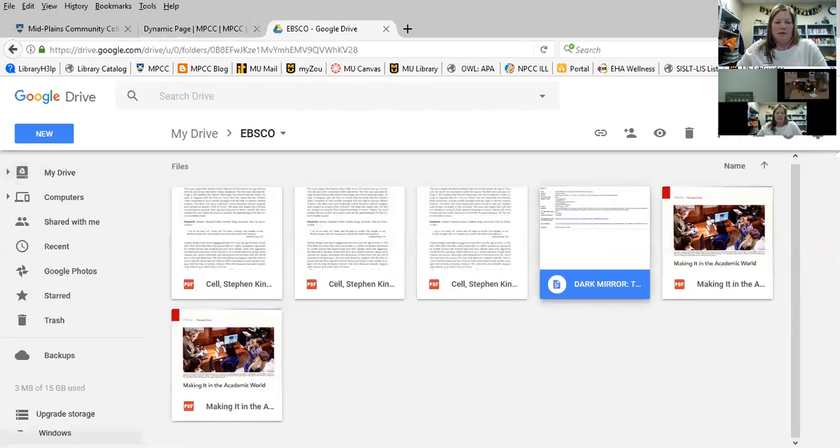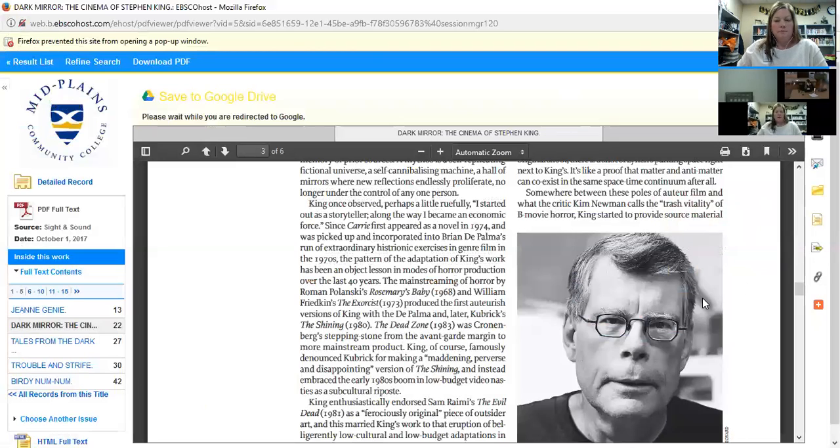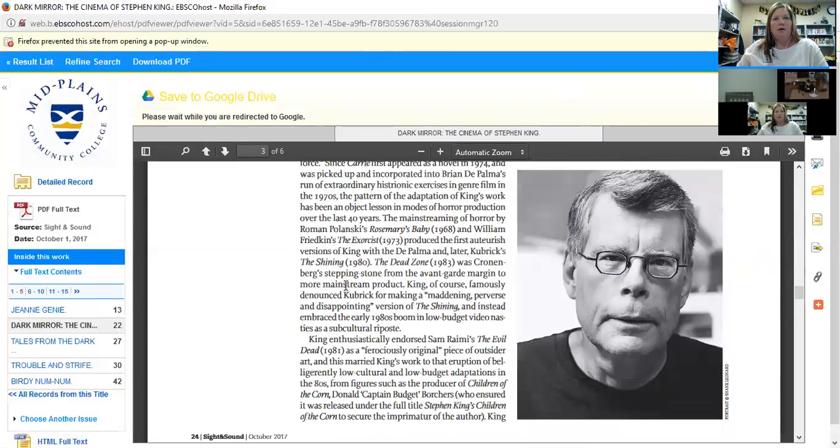Let me go back to the database. And okay, so in the database, maybe you don't want to save it. Okay, if you do better with having a print copy of an article, then go ahead and print it. Print within that article to receive it. Otherwise, if you click this print button on the right-hand side of the screen, you'll end up with the detailed abstract and citation only.